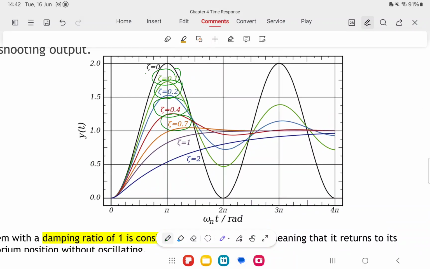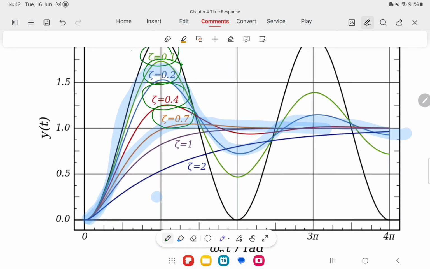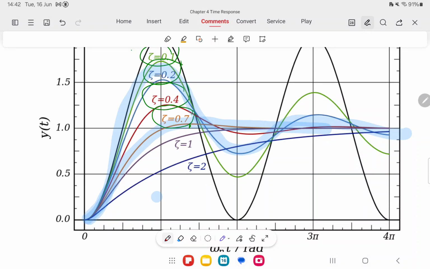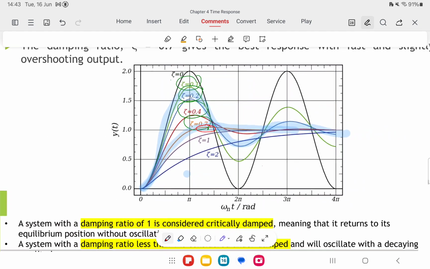Okay, so dia akan shoot dulu, lepas tu baru turun, baru stable. Yang orange, actually orange ni dia ada shoot juga tau, sebab dia naik sikit daripada 1. Nampak tak? Kat sini dia lebih sikit. So this one is also kita panggil as underdamped. Dia ada shoot juga kat situ. Okay, for 0.7. Alright, so that is for second case.